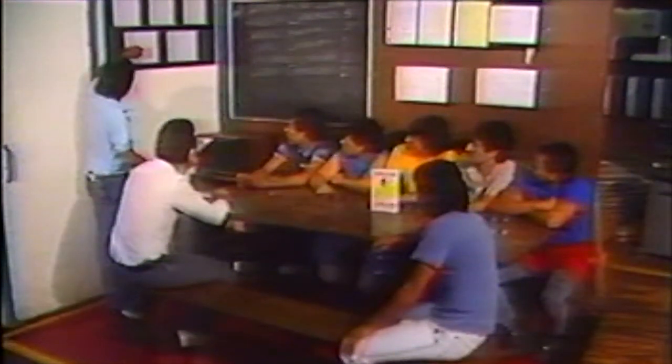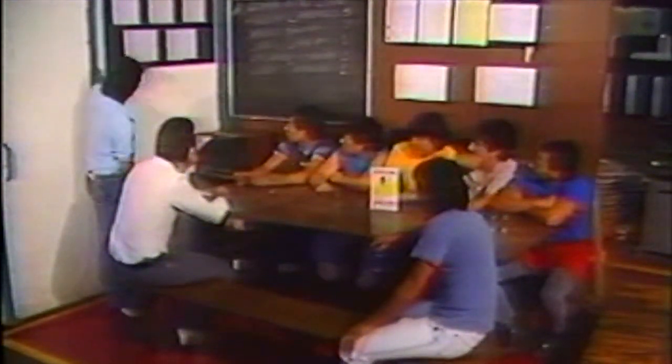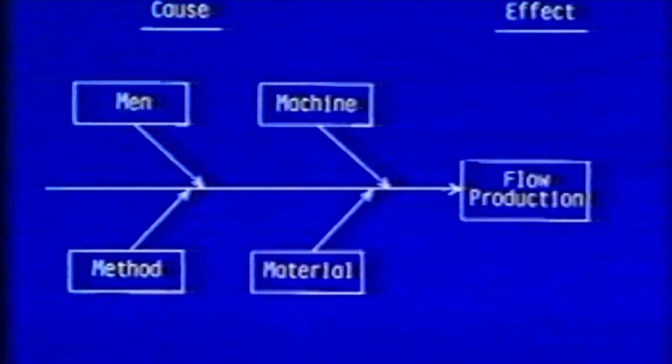Even though the list of hurdles is long, it's important for each of us to believe that there is always a way to progress further. Instead of thinking of these hurdles as insurmountable obstacles, we need to think positively in terms of flow production being possible. Parts can come on time. Machines can run as required. We can produce quality products. And we can solve problems as they arise. In other words, man, machine, material, and method, the 4 major elements of production, are working together to achieve flow production. In discussing the many problems to overcome in developing flow production, let us first focus on layout.